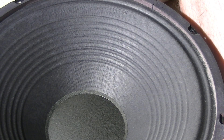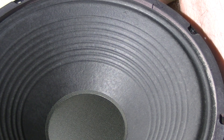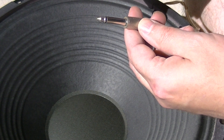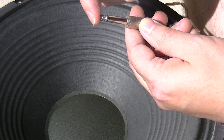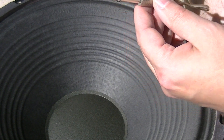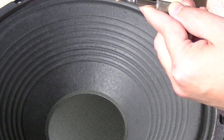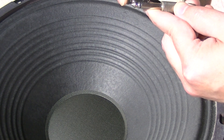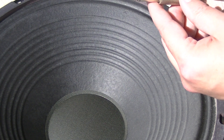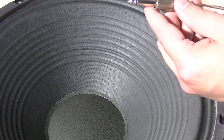Now if I do it backwards it would suck in — like some old JBLs from the 70s. There it is sucking in, which is not what we want. And that's what happened here. On speaker cables and guitar cables, the tip is your positive — that's the small side of the battery. The sleeve is your ground or negative. So when this came to me it was wired just as such: positive on the tip, but once you make the connection it goes inward. That's really going to screw with your sound, especially if you have a 2x12 with some speakers going in and some going out. Not a good thing — you want them all going outward. That's the way it's been in the amp the whole time, until today.